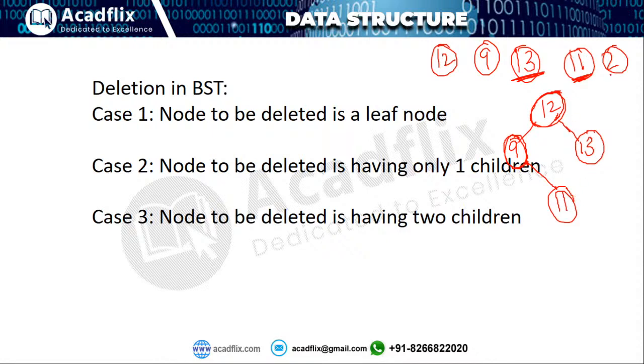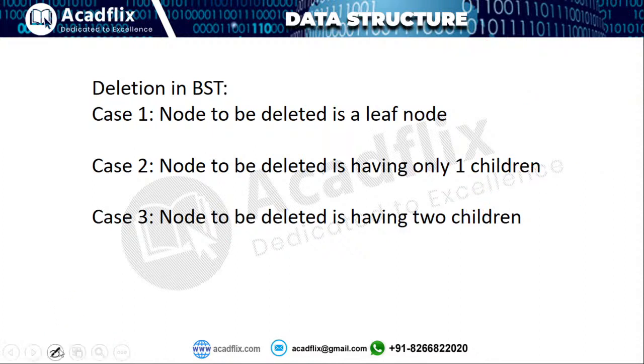Now I have to do the insertion for 2. How do I do it? 2 is less than 12, so we go to the left, and 2 is less than 9 also, so we go to the left. Now there is no more node here, so I'll insert 2 here. So basically insertion in a BST is very easy and straightforward. But deletion in a BST can get a bit tricky, but we will discuss it case by case, which will make the deletion also look very easy. It is not a very hard thing to get.